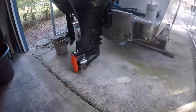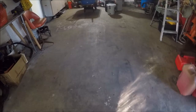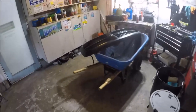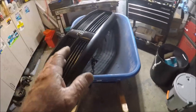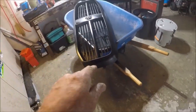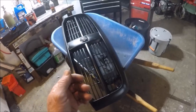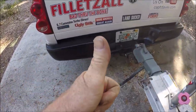Alright, so that's that. Rust-Oleum trim and bumper paint. If you got one of them ugly looking trucks, Mama always said don't buy no ugly truck. What was that, an old GMC commercial or Chevy commercial? Well, I don't have a pretty truck, but it's prettier now because both bumpers and this grill are redone in black. That's my whole color scheme, black and white, with a lot of lettering. If you're behind me in traffic and my black bumper is shining in your eyes, and you're like, holy smokes, Dave, is that Rust-Oleum trim and bumper paint? Just give a toot and a wave and I'll go, yeah, brother, that's it.